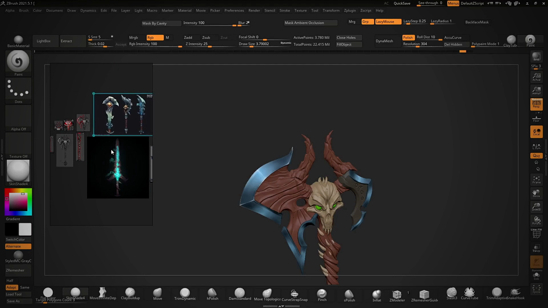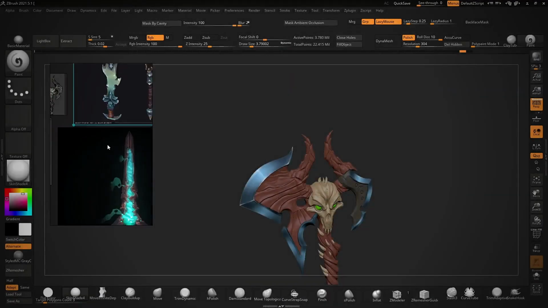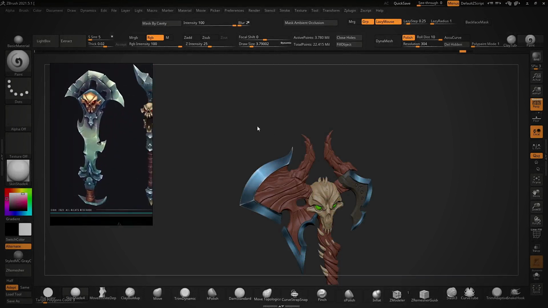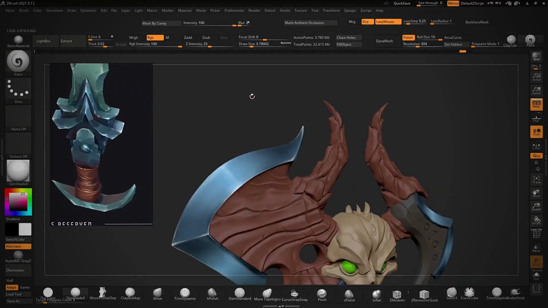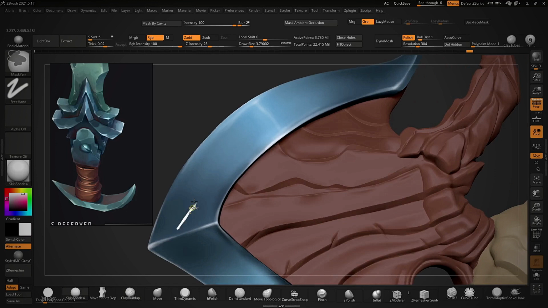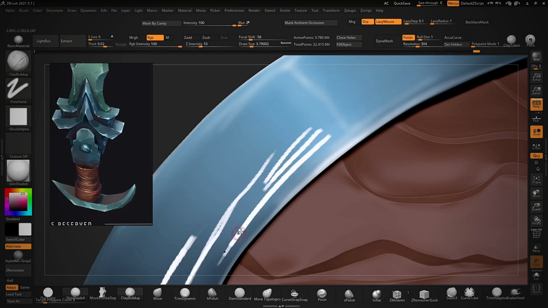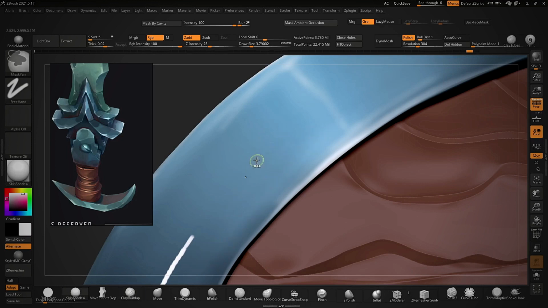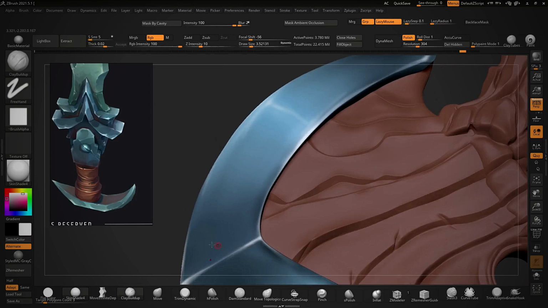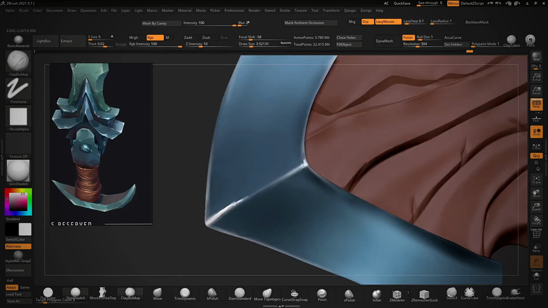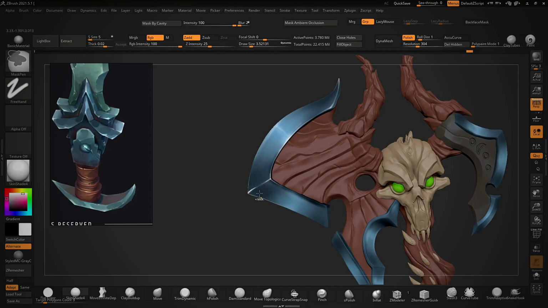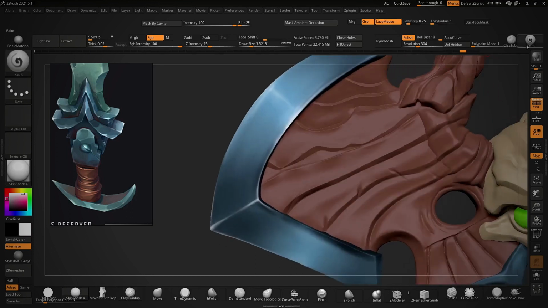Always see some references on hand painted stuff, so you can understand properly the style. Some 2D arts you can check also, so you understand the style and how they paint everything. You can use the clay builder brush also. Just turn off that Z add value, okay, and put the RGB on. So in the clay builder we can paint sharp areas, but I am going with that paintbrush, not clay builder. If you want to paint sharp areas, that clay builder is so good.